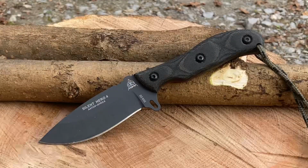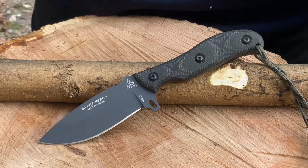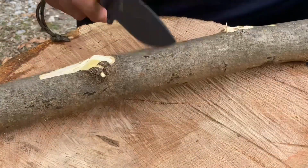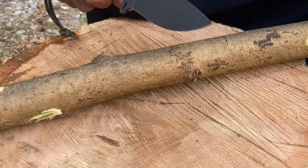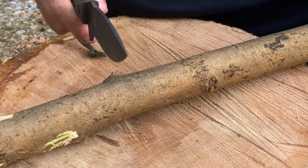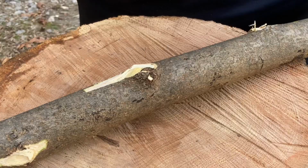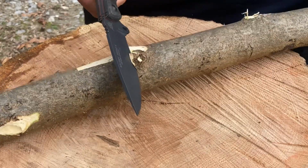I'm ready to go. I got a couple of logs over here, nothing too big, something more realistic than something massive, just maybe if you got to cut some branches. All right. I don't need this one for now, but I do have this one over here. Just could do a little light chopping. Some of you may not agree. I don't really care. It is a knife test, and that's what I'm going to do. All right. And probably going to start with doing a little chopping over here by the knot.